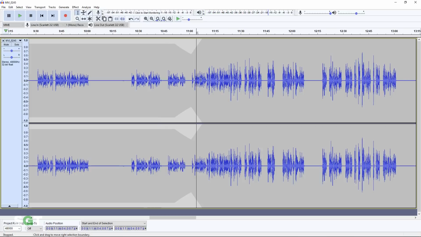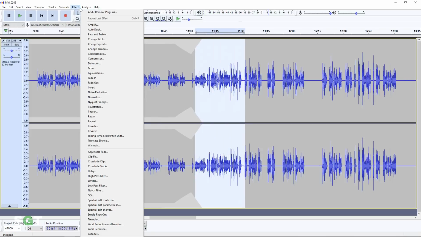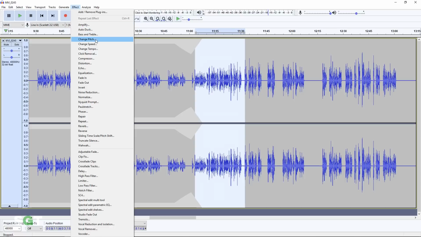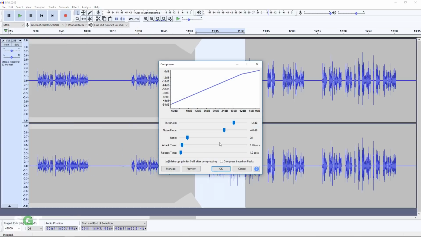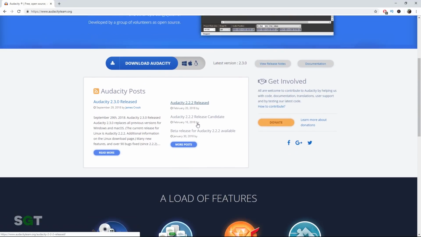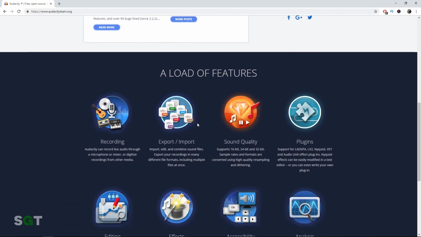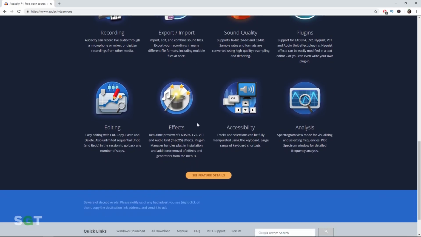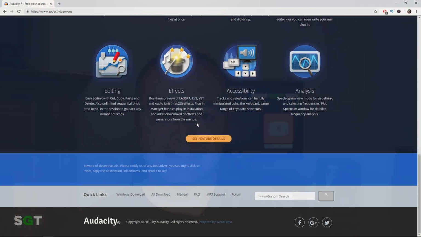It does have some built-in effects for editing, and it's pretty straightforward to use. Multi-track recording can be done in Audacity. If you're recording music, however, one of the other options may offer an easier experience for multi-track recording and audio editing. But for podcasts, gamers, and streamers that just want to record audio, this is a great pick.